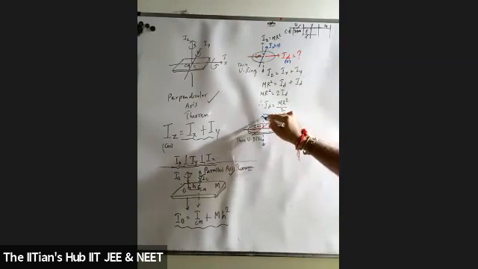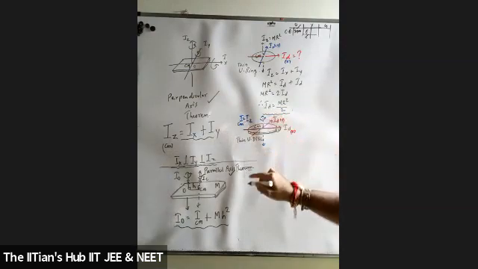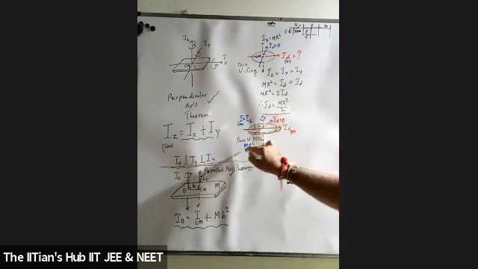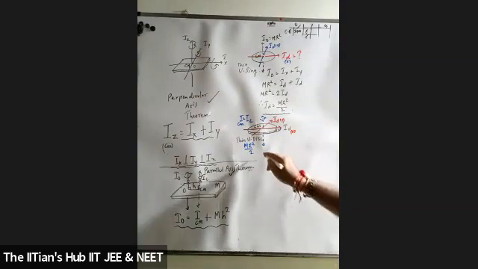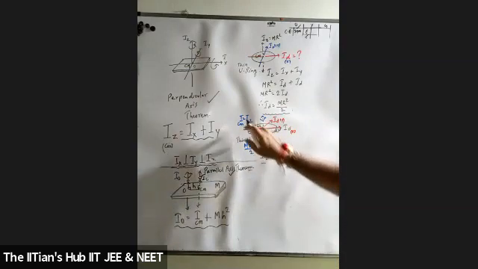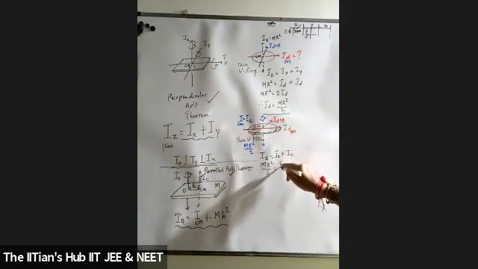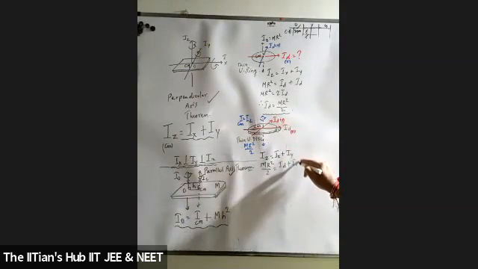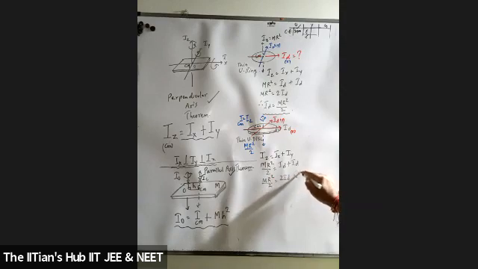डू यू नो द मोमेंट ऑफ इनर्शिया पासिंग थ्रू सेंटर एंड परपेंडिकुलर? हाँ सर, ये तो सेंटर ऑफ मास से पास हो रहा है, इसको मैं लूंगा iz। इट्स अ थिन यूनिफॉर्म डिस्क, जिसका फॉर्मूला होगा mr²/2। ये तुम्हारा फॉर्मूला है। कैन आई यूज द फॉर्मूला? iz is equal to ix plus iy, और ये है mr²/2 is equal to ix is id plus this is also id. Totally mr²/2 is equal to 2id. What is the moment of inertia along the diameter? mr²/4। क्या ये क्लियर हुआ डिस्क के लिए?